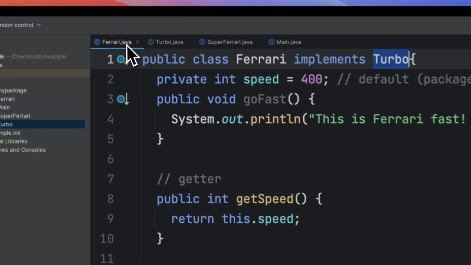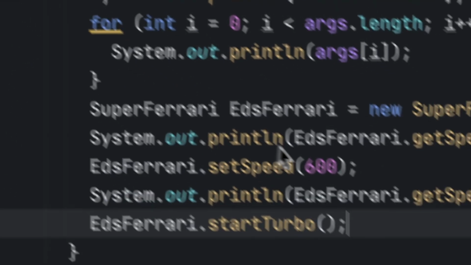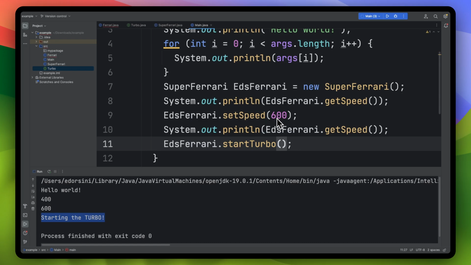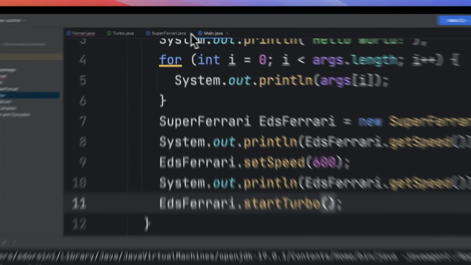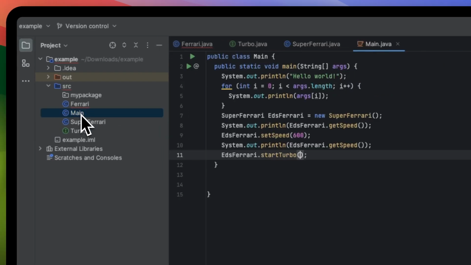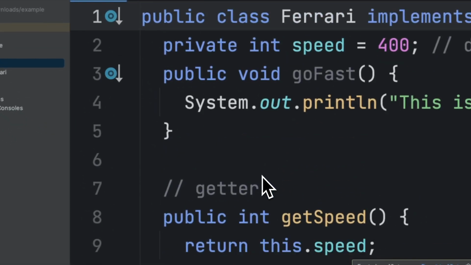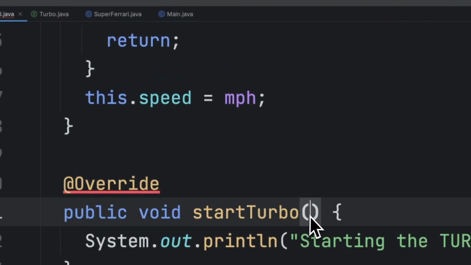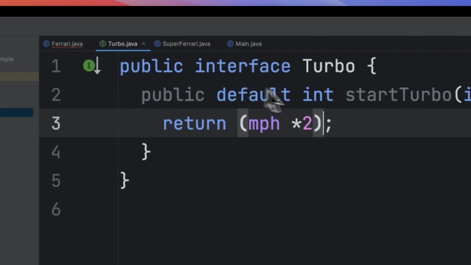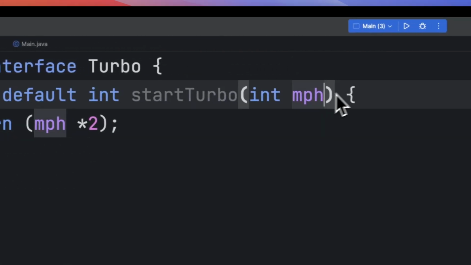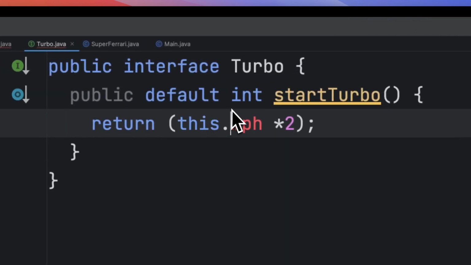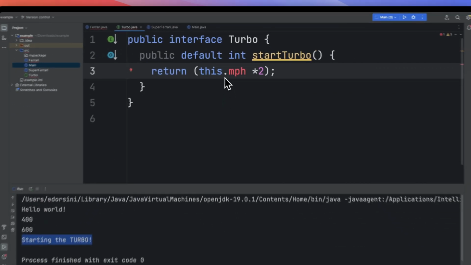And by that, we know that when we invoke this in main, we can say start turbo, and we know that it's going to be 600 times 2. Let's see what happens. Let's run this, and Ferrari gets a little red squiggly line. Let's find out where. It's because method does not override method from its superclass. Why? Because this has to be passing something. Oh, we don't have to pass anything actually, so we can make it the same, and we can just say this dot mph. Actually, it doesn't know what this is, so let's pass it in.